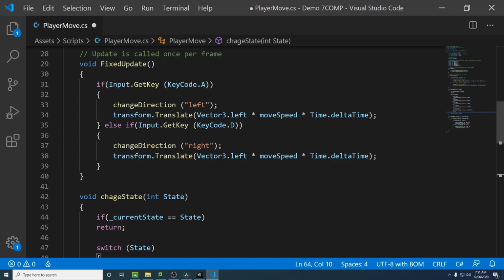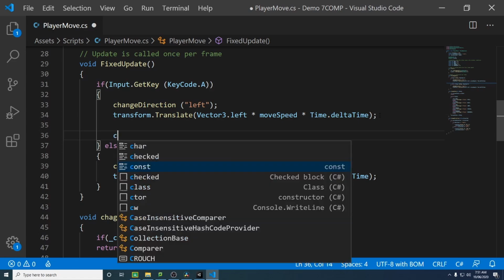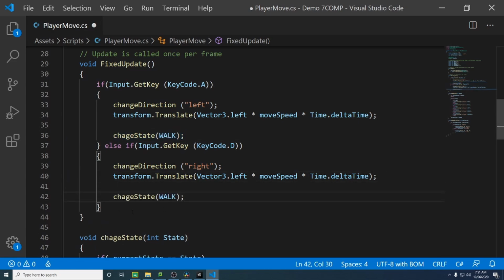So the first one we're going to do is our two walkings. Underneath our animation, we're just going to change the state, and this will be walk. And I'll copy this line and put the same one underneath our right movement.